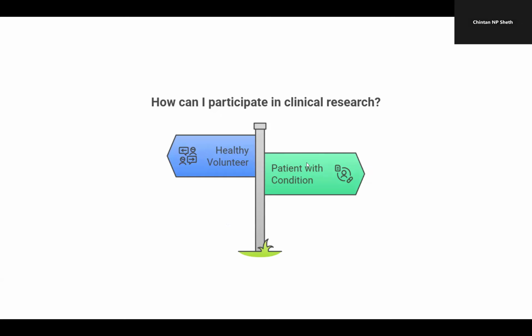It requires healthy volunteers, who help researchers understand how treatment affects people from diverse backgrounds in the phase 1 study. Then in the later stages it involves patients with conditions, diseases or disorders, which allows us to test the new treatments in comparison with the existing treatments that might improve or cure their illnesses.